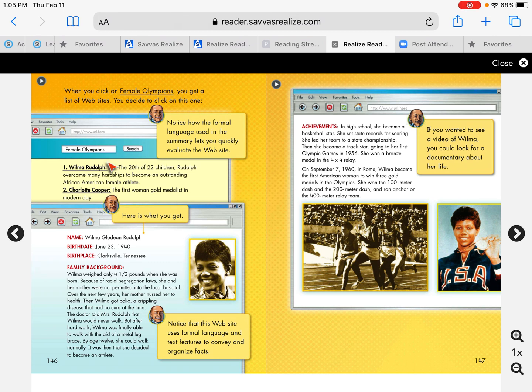Okay, boys and girls, welcome back. So I came up with 3 ways that Wilma Rudolph and Gertrude Ederle were the same. So I realized that both women went to the Olympics. They both won medals in the Olympics, and they were both first at doing something. So Gertrude Ederle was the first woman to swim the English Channel, and Wilma Rudolph was the first American woman to win 3 gold medals in the Olympics. And gold medals are first place. So she went from being a little girl who really couldn't walk that well to winning races. I think that's pretty cool.